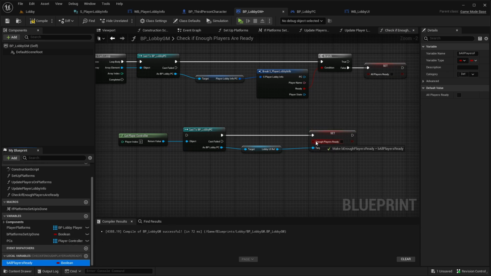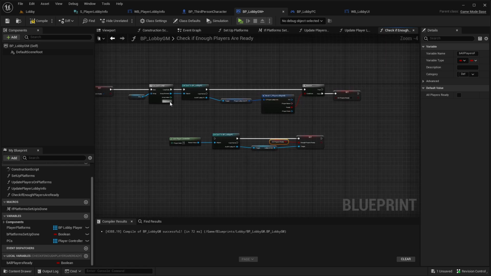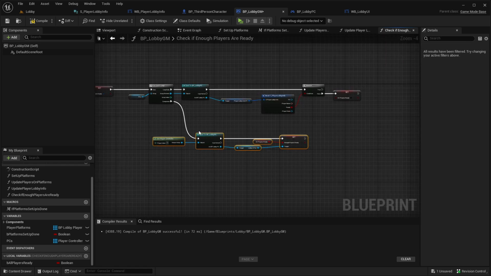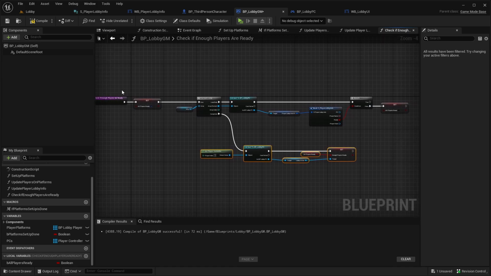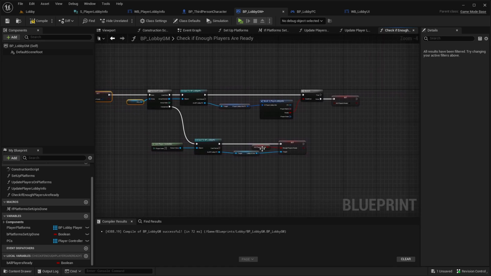For this variable, we're going here with this all players ready variable, and on completed connect this here. So it starts here thinking all players are ready, and it will also return true. But in case at least one player was not ready, it will be set to false, and then not all players are ready, and it will go in here with a false pin.